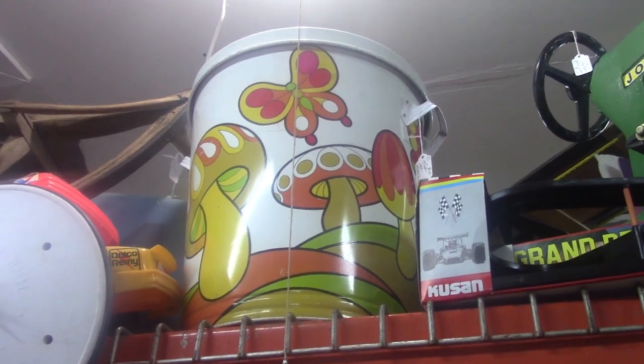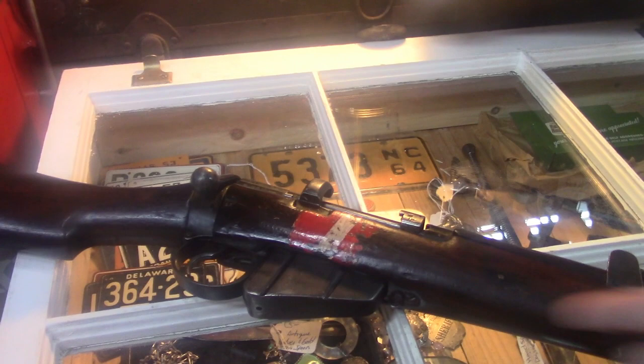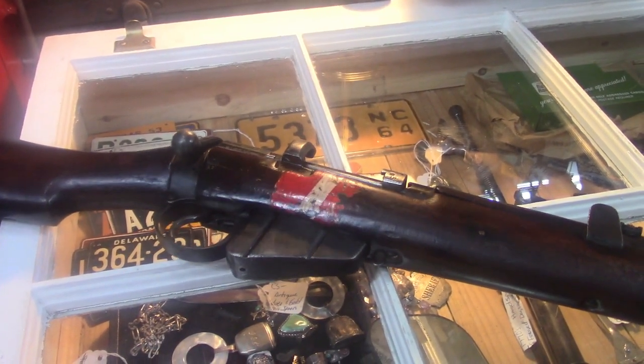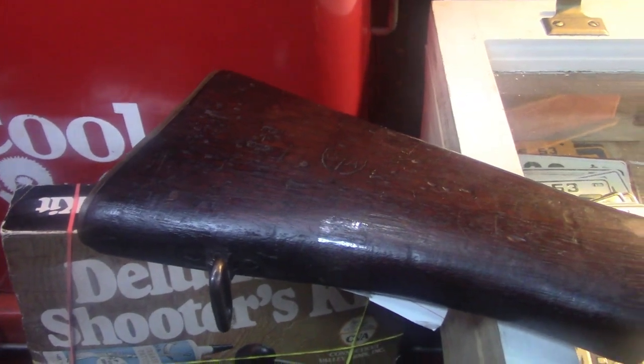Oh, do you know the year on this rifle? This rifle's 1880. The reason I bought 3 of them out of a guy's house is they all had the regiment flags on them. That's what I liked about that one. It still fires good. They all fired good, but it's 1880 and it's been converted. The butt of the gun right back here still has the hole for putting your extra parts and pieces in. I have a rifle like that. Do you? Not this one, but a rifle that's got the compartment in the back. I love stuff like that.